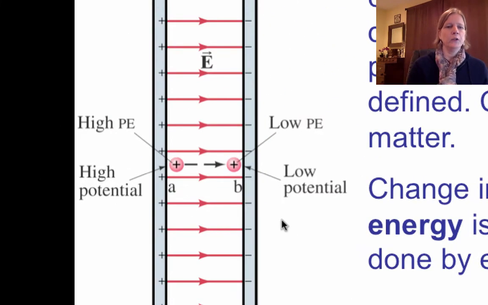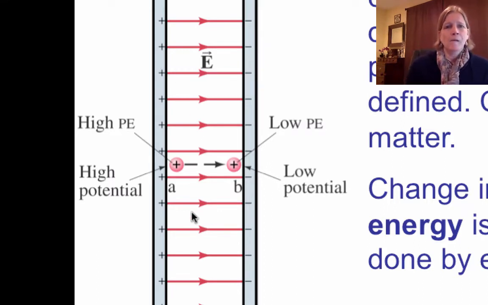And we have a view here of this gray region to the left, a positively charged plate. So there are all these little pluses that stand for excess positive charge. Then this gray vertical bar to the right is a negatively charged plate, and there are all these little dashes for negative charges, so say excess electrons there. Electric field goes from positive to negative, so it goes uniformly across this region between the positive and the negative plate. So we get a uniform electric field here.